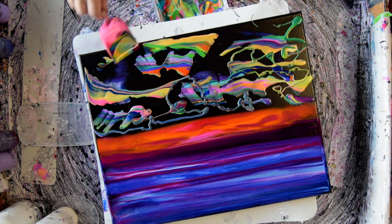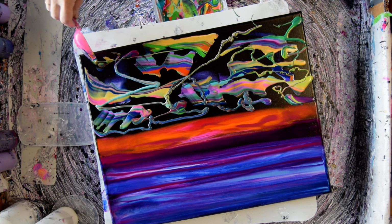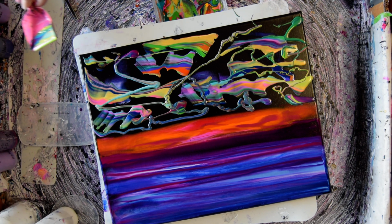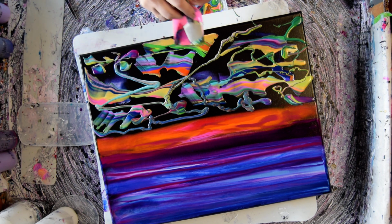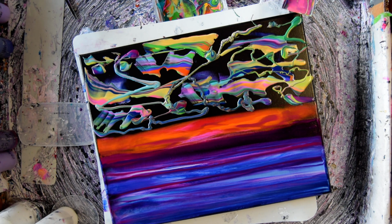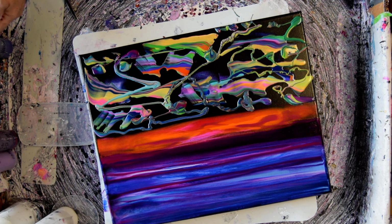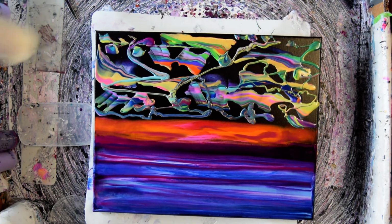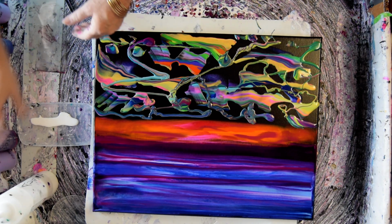I think I have just about enough paint, and if I don't have enough paint, I've got more paint left in my container. So I'm going to grab a Prizm Art Tool Catalyst spatula and take the rest of the paint right out of my shovel. Throw my shovel and that spatula into the bucket. Put a cover on my paint container. Bring my swipe cards over. Shake my Aussie Floetrol. Put some of it out.